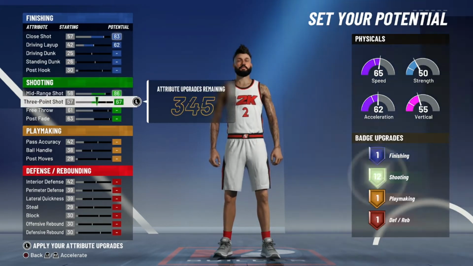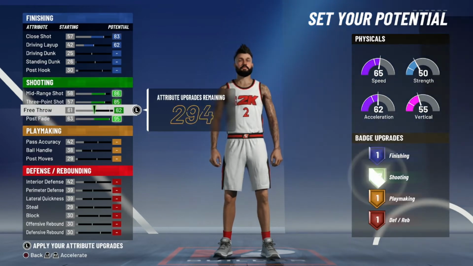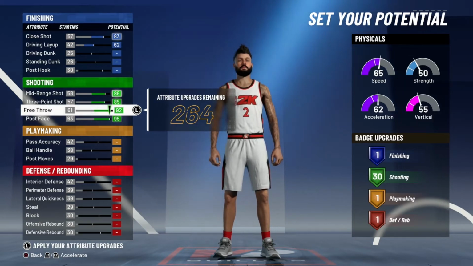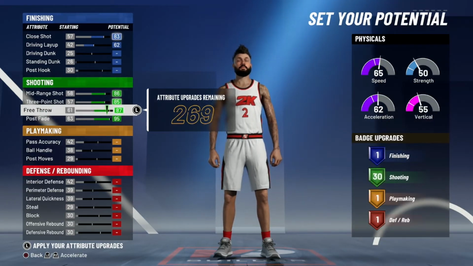Now shooting, we're going to max out mid-range, max out three-point, and max out post-fade. Free throw, we're going to change the free throw and bump this up to 87. That way it gives us the 30 shooting badges. There's really no point to max this out because you're still only going to get 30 shooting badges. I know on current gen, that's the cap for your badges, so we're just going to keep it at 30. So of course, the 87 will get you that 30 badge.